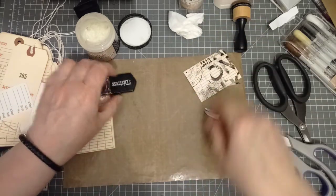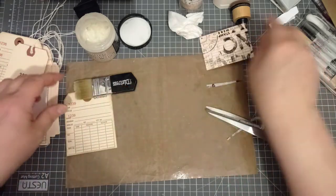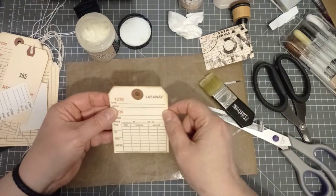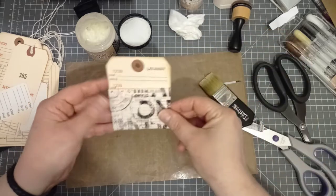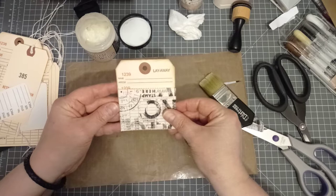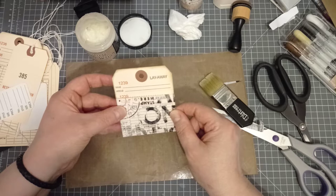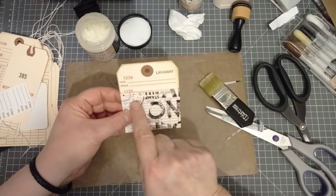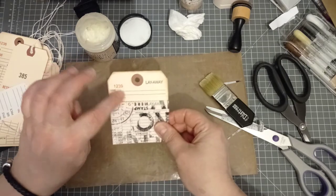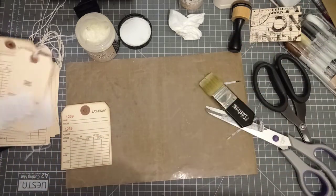That glue is wiped up — just look at that, how lovely is that? I really don't want to go over that gorgeous thing. I'm not going to decoupage the rest — I'm going to leave it like this. I'm just going to keep that bottom bit decoupaged because I just don't want to go over that at all. I think I'm going to put another label on there so we're not getting that number three times. I'm going to leave that to dry and let's get another tag.